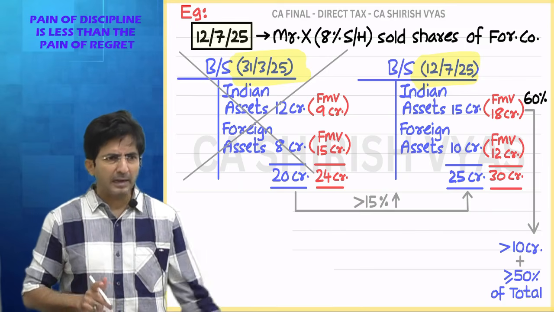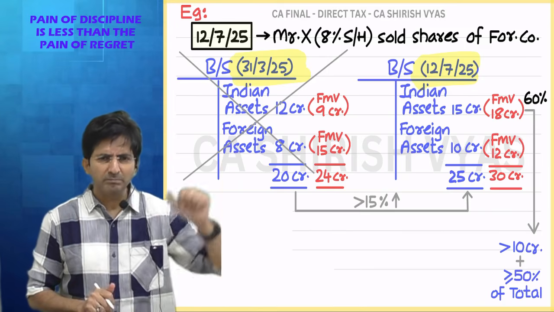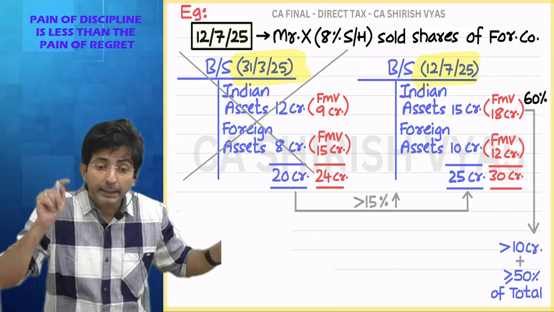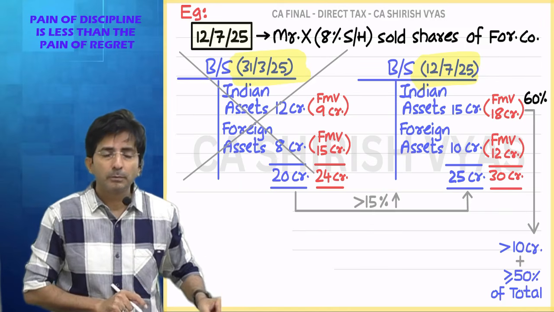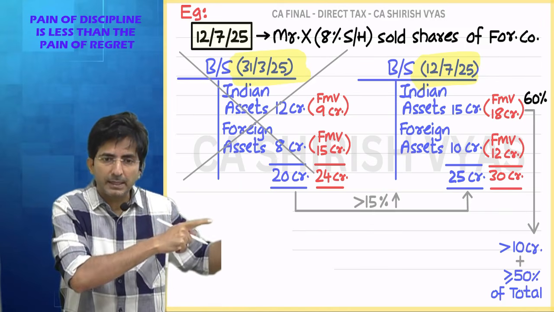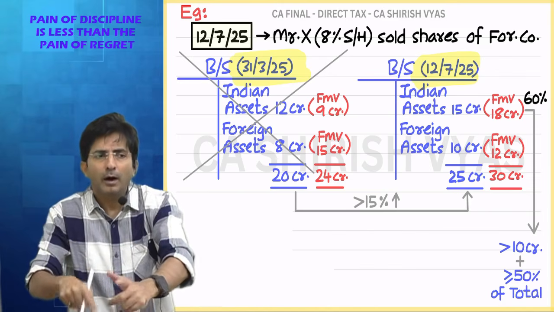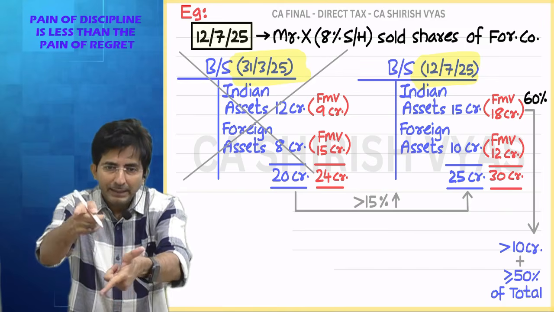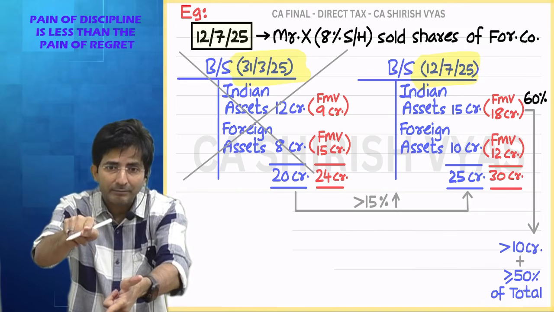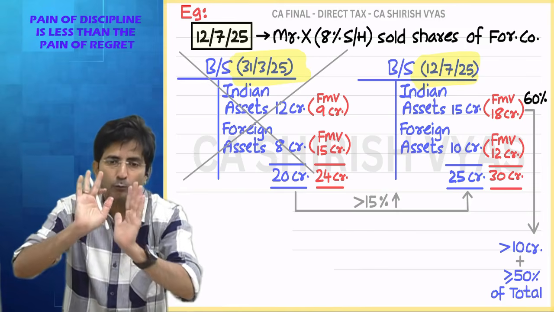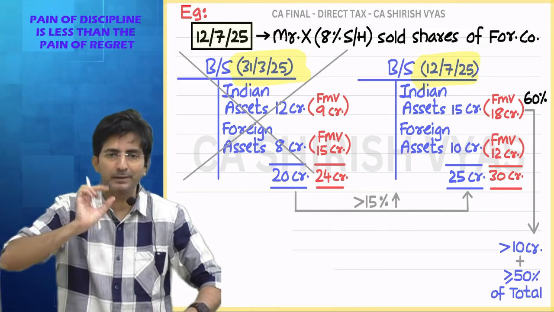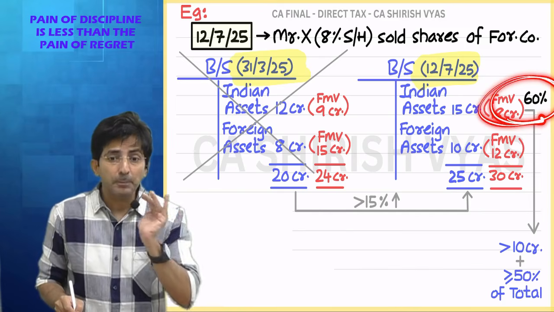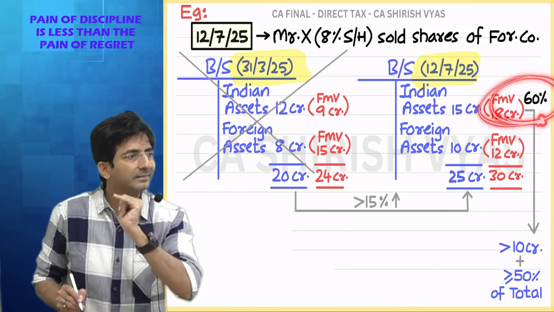Indian government will tell that Singaporean, you Singaporean, although you have sold shares of a German company, India will tax you. Because such sale of German company shares is deemed to accrue or arise in India, and India will tax. But India will tax what? Capital gain, but not full capital gain, 60% only. India has got right to tax only 60% of the capital gain.